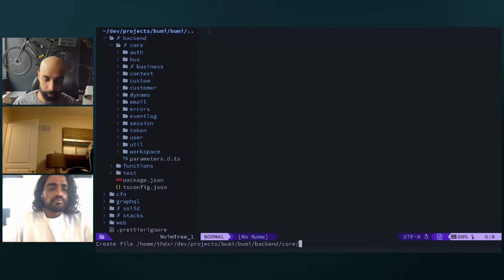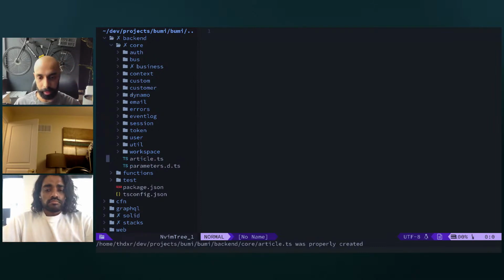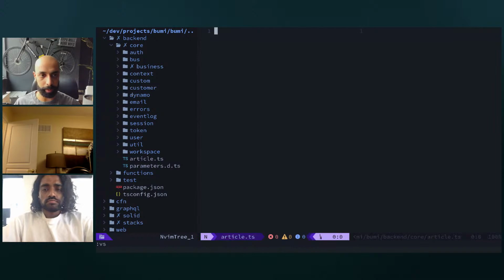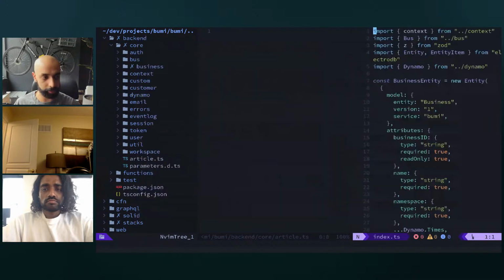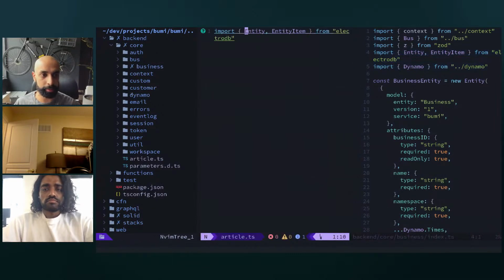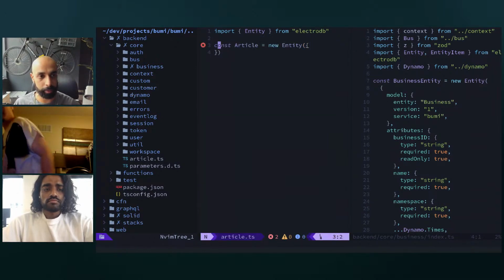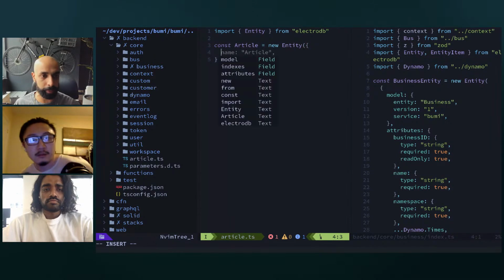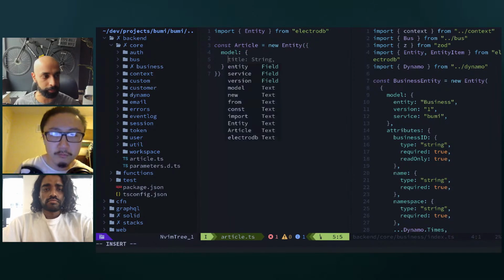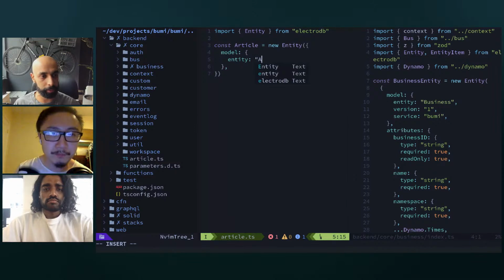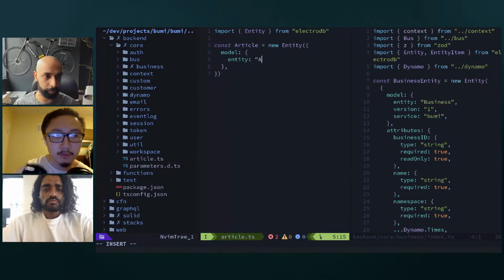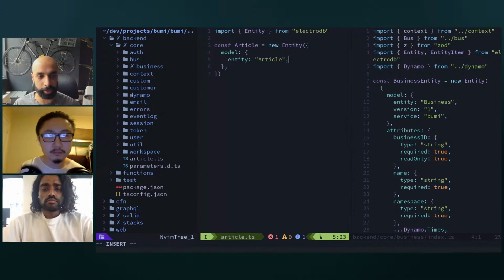Yep. So kind of similar to the other one. I think most of the steps are the same, but I don't have this as memorized. I'm going to have to reference this other one here. But you import this concept of an entity from ElectroDB. And whenever you want to create a new concept in your database, you can create a new entity. It takes some high level information, like what's the name of the entity, and it uses this to generate some of the DynamoDB single table design stuff.